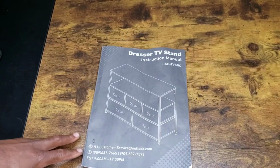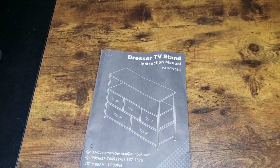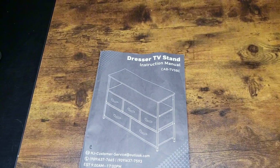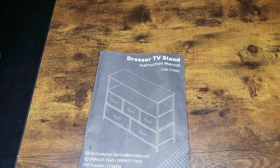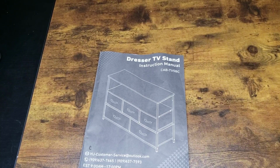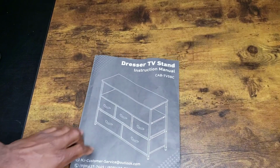Okay, so here's the manual for the dresser stand. I just want to show you guys this. I know with buying stuff online and furniture you have to put together, sometimes you can get some type of instructions where you get kind of confused. So I was going to show you guys.